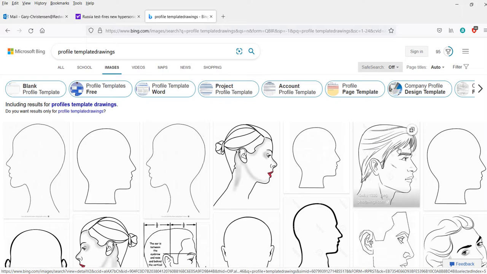Typically the eyes are in the middle of the head. They're not way up here, and the brow is not cut off. Big mistake students make when they send me their profile. They cut off the brow like this. They're making this little tiny head part up here, or they're putting the eyes way the heck up here. And that's not accurate. The eyes are pretty much in the middle of the head, maybe slightly above that. And then you have the nose and mouth that are kind of equally located here between the eyes and the chin.